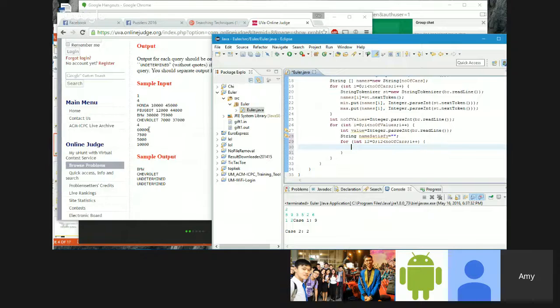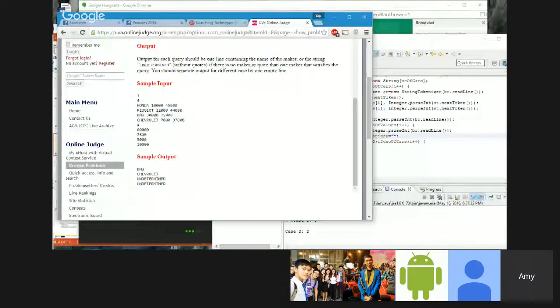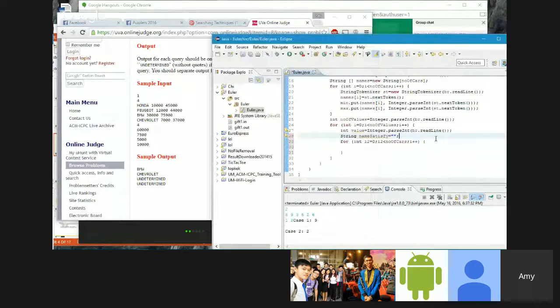First we get 60,000, then we loop through and see which car satisfies this condition. But we also need to consider if there is more than one maker, so I will put a count here.